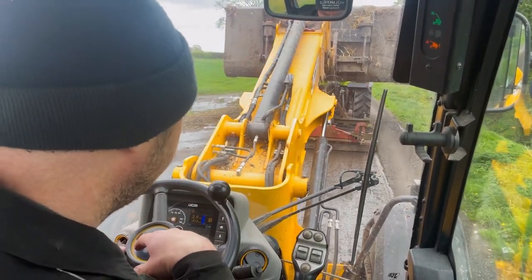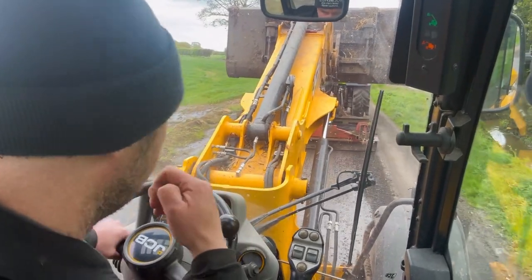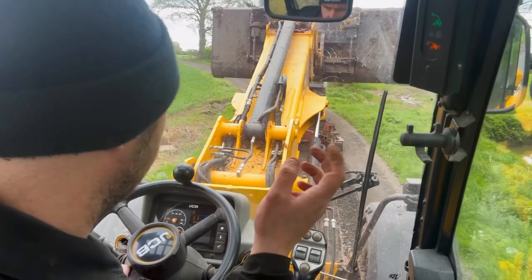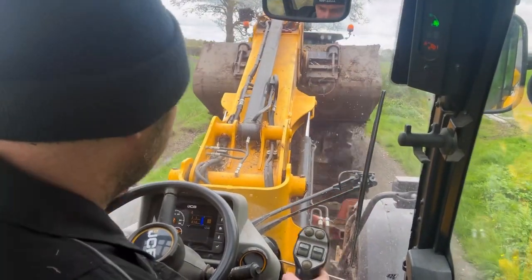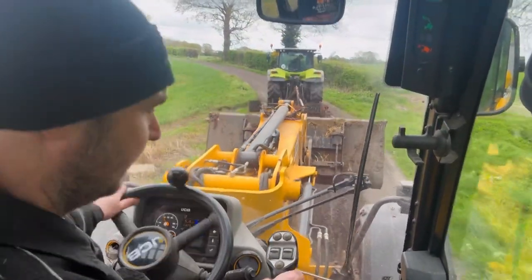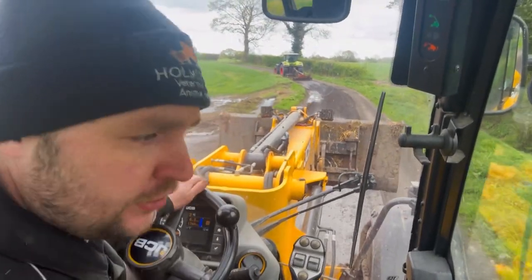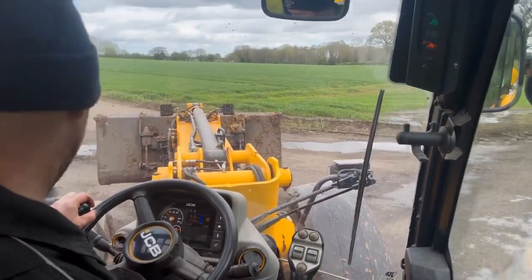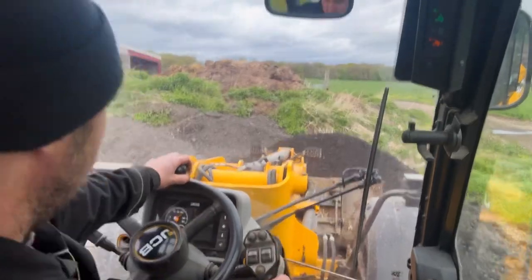So what loaders does everyone else run then? Obviously we run the JCB TM320 and the Terex TR200. Obviously the Terex is a lot smaller and compact. This is a lot bigger and heavy duty for what we're using now for moving the outdoor huts and moving the stone. Moving bales in the field, all the stuff. The little Terex is getting a bit old and it could probably still do the job, but everything's got worn, so we'll leave this for the big TM to do. Just let me know what you lot are running.